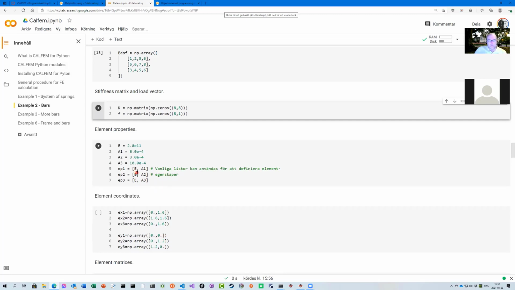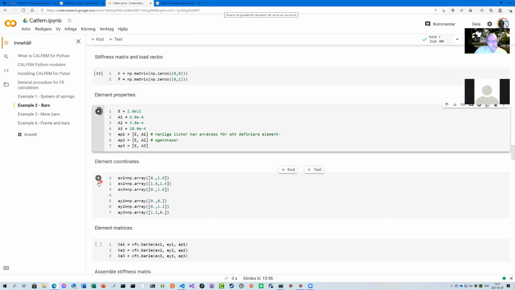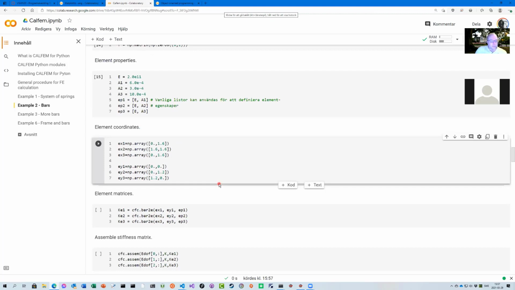All the functions in CALFEM will handle lists as well as arrays. And then we define our element coordinates here. So this is EX1, EX2. So these are element coordinates for element 1, 2, and 3. Y coordinates for element 1, 2, and 3. This should be similar to what you do in MATLAB.